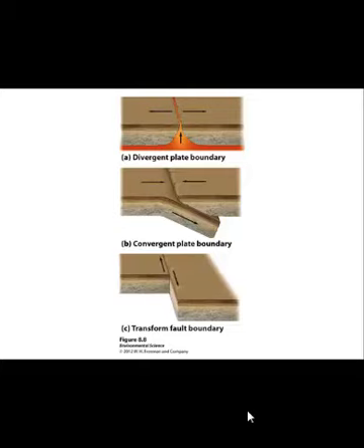And then if they're moving side by side, well, nothing's necessarily going to have to ooze out, and nothing's necessarily going to have to smush and create mountains or a big, deep trench. Just, there's a lot of rock grinding against each other. So these are our divergent, convergent, and transform boundaries.